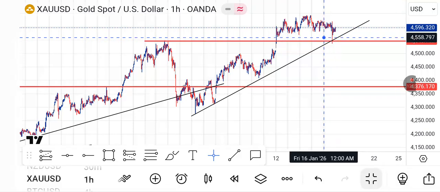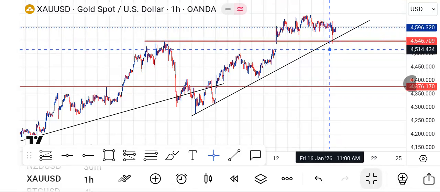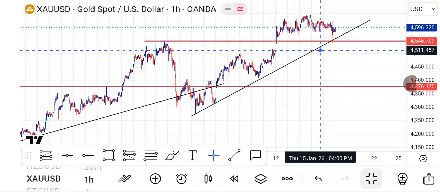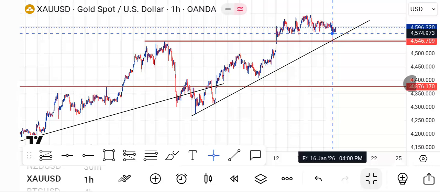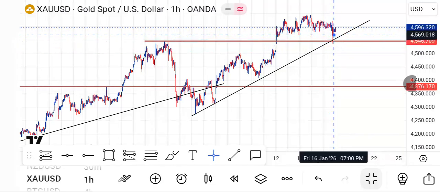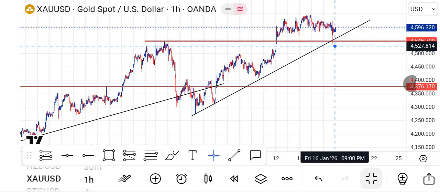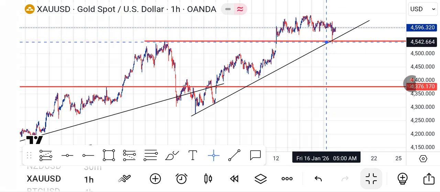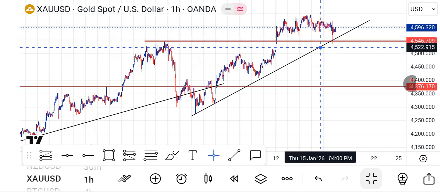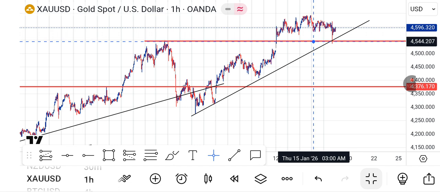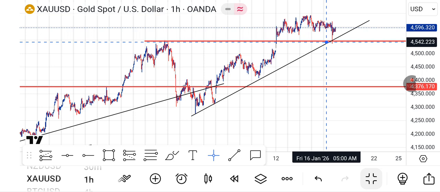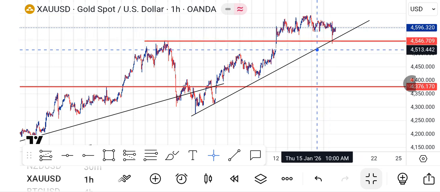Yes, to retest it. And as I said in my previous video, this is a nice confluence area, an area for anybody to wait for a buy opportunity. This is a trend line, a previous high resistance. Resistance has now been used as a support. The trend line can now also be used as a support.